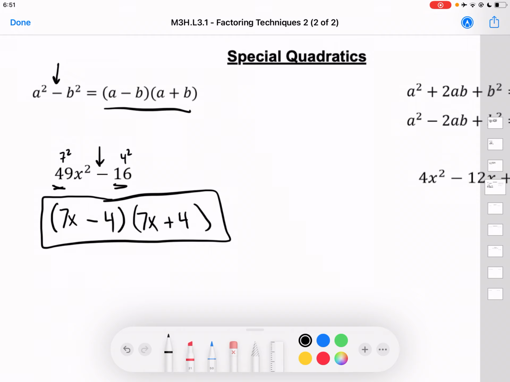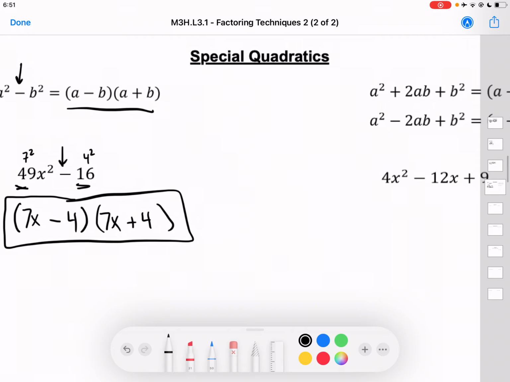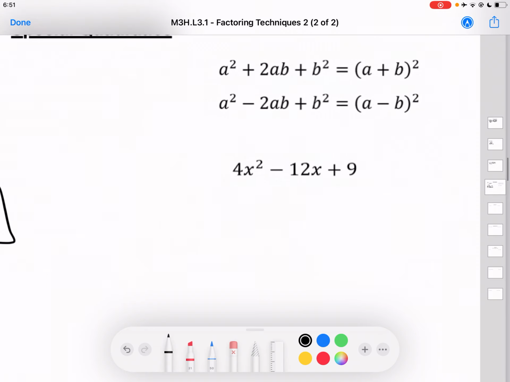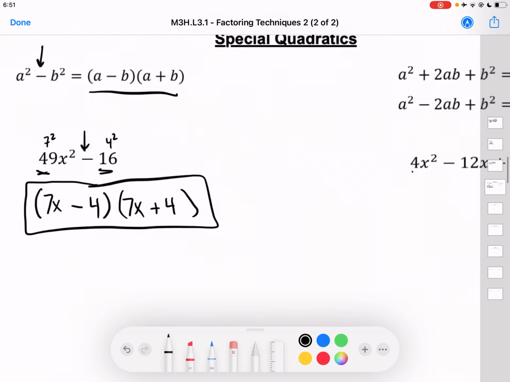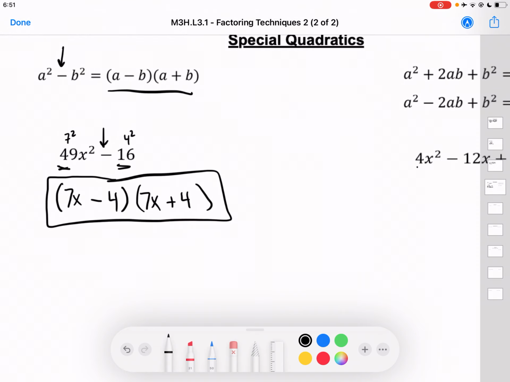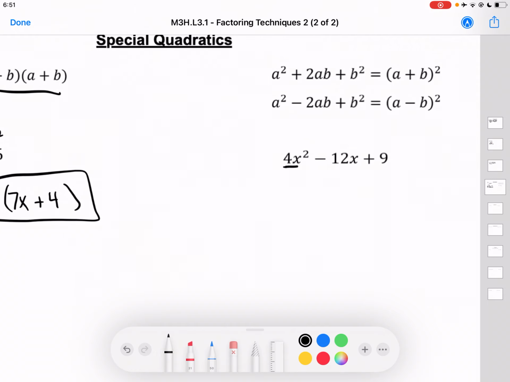Let's talk about one other special kind of quadratic. The other one is noticeable. You'll notice both of these are perfect square ones. So there's the 2 terms perfect square. You can actually have a 3-term perfect square. You can factor it the same way you did it on the others. But often, not every time, but often if your first and your last term are perfect squares, it's going to be this technique. So 4x squared is the same thing as 2x times 2x. 9 is 3 times 3.